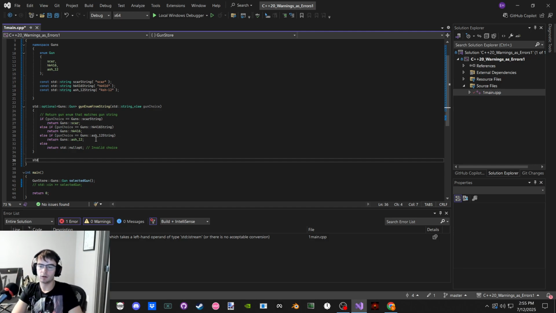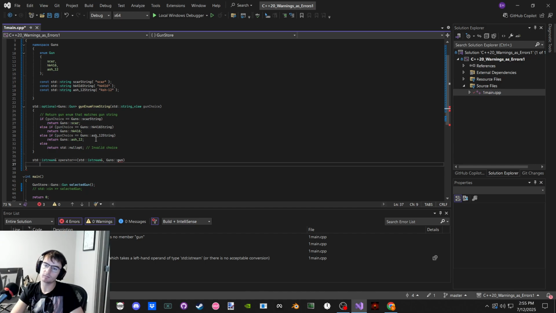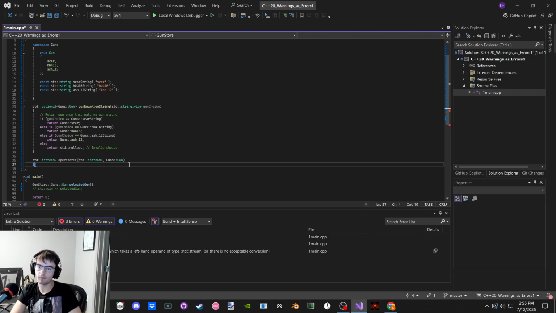And then we can return a standard iStream reference, and it's operator extraction, and it takes a standard iStream reference and a guns gun. It takes a gun, right? Forgot this is caps because this is an enum.